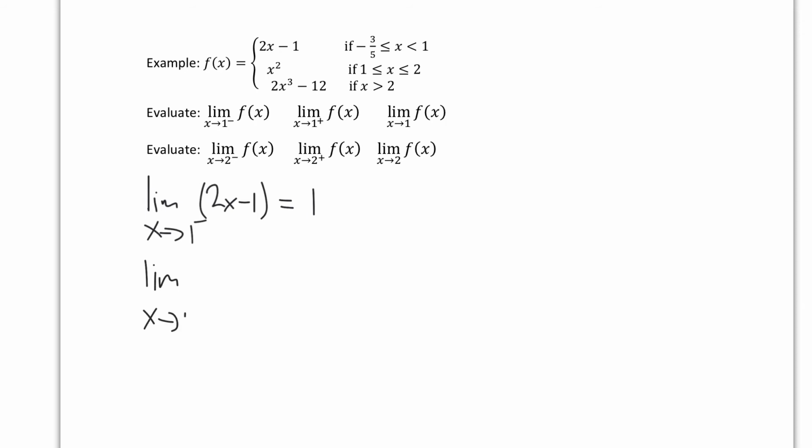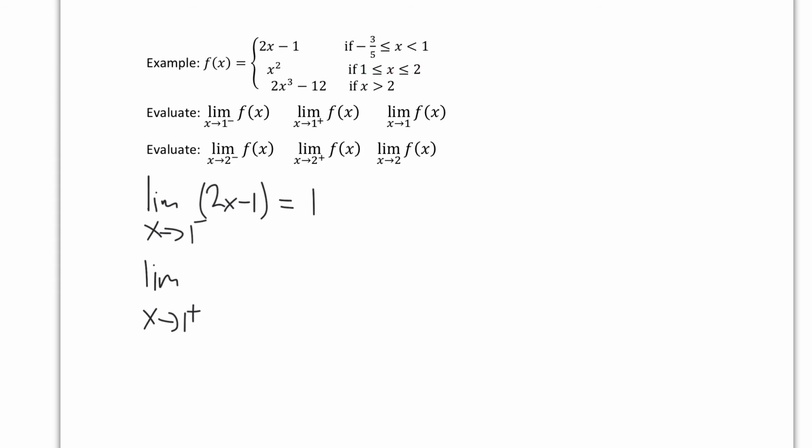Limit x approaches 1 from the right means we're taking values greater than 1. Now, this is a little technical here. As we take values greater than 1, technically this portion here is where x is greater than 1. But here x is greater than 2, which is also technically greater than 1. So am I using this portion or this portion? Well, when I do a limit, I do need values greater than 1, but I don't need them like 3 and 4 and 5. I'm picking values still close to 1, like 1.1, 1.01. And so I'm using this portion here.